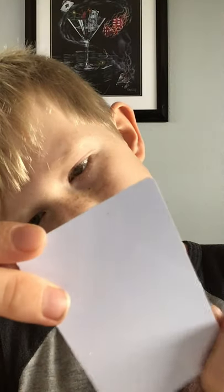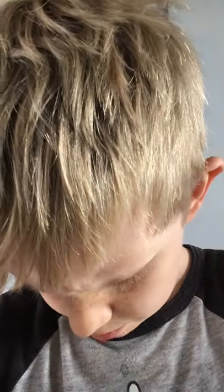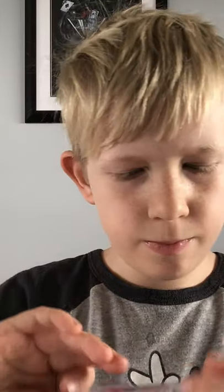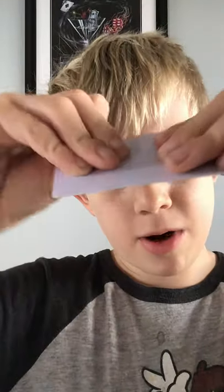What is this made out of? It feels so cool. Like, what's that stuff made out of? Probably some type of special paper that's glued onto a special plastic thing that does not break. It doesn't snap.